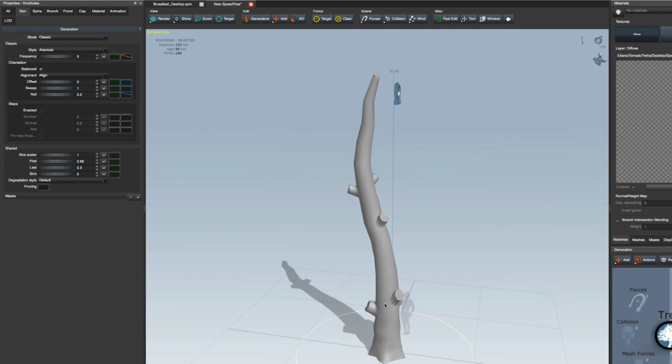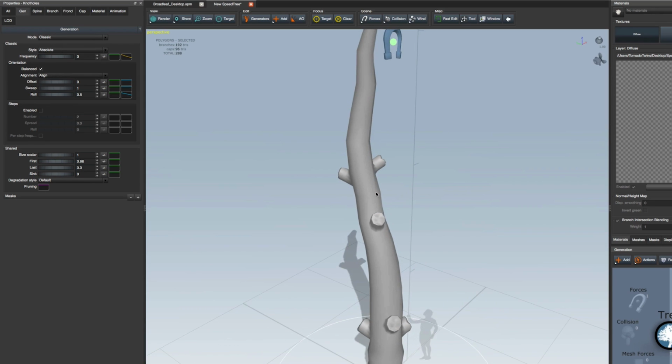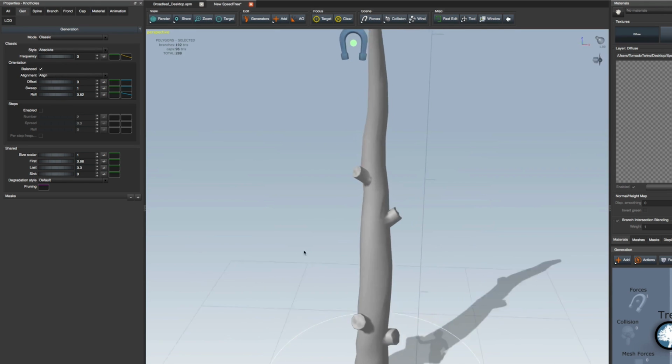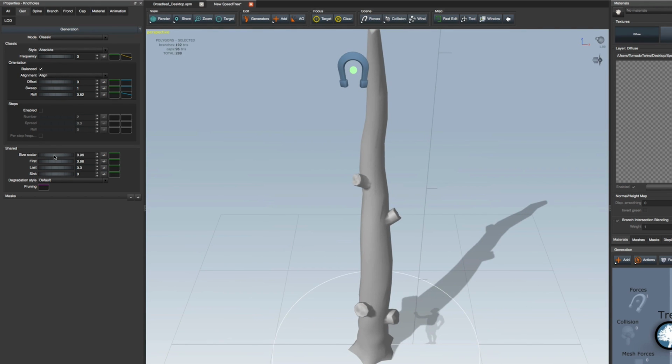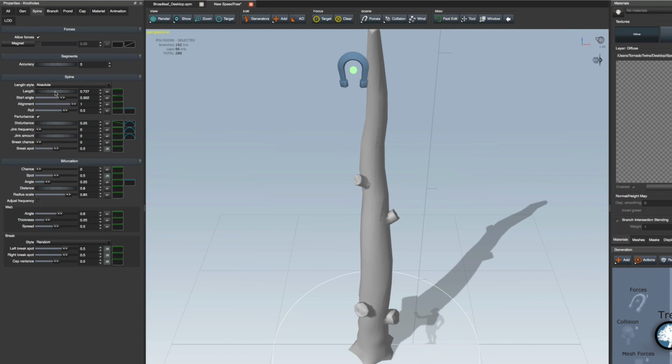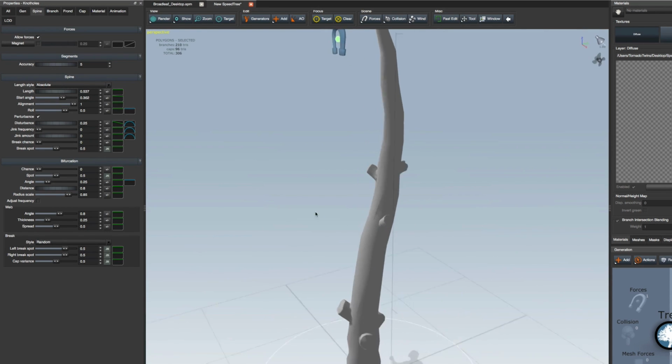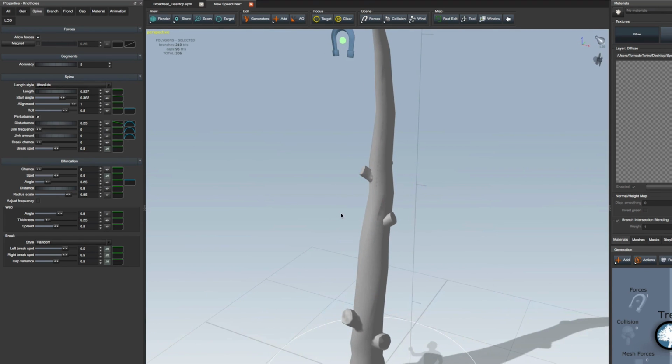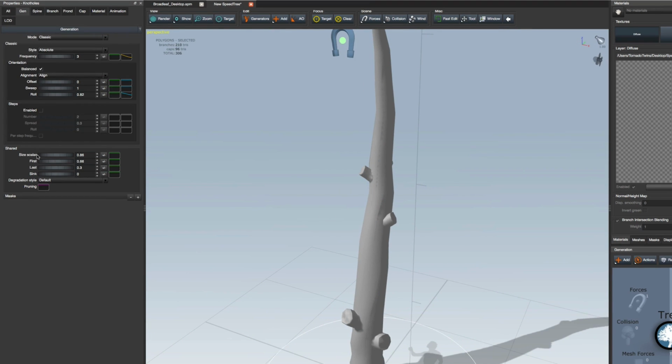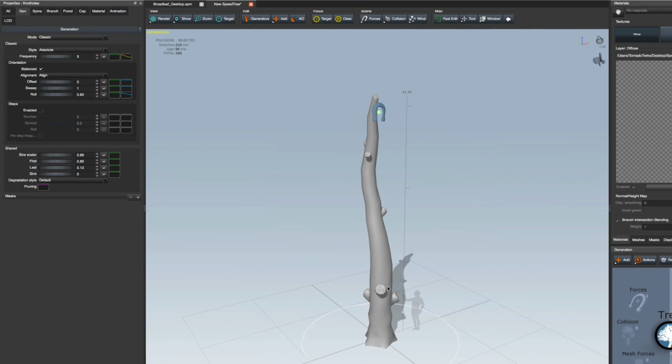Okay, now what I want to do is roll them around a bit because they have the exact same placement. So go to roll and increase that until you find something you like. And I'm going to scale them down just a touch. Also in the spine, I'm going to change the length and make it a bit shorter so that up top they're shorter knotholes. Let me also increase the last here so it's a bit more spread out over the branch. Okay, cool. I like that.